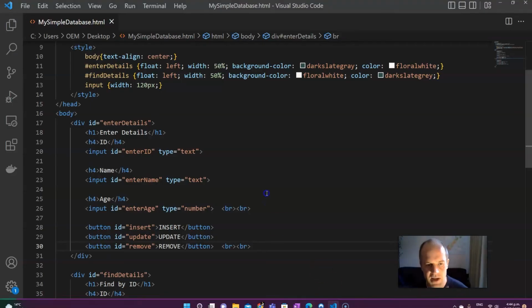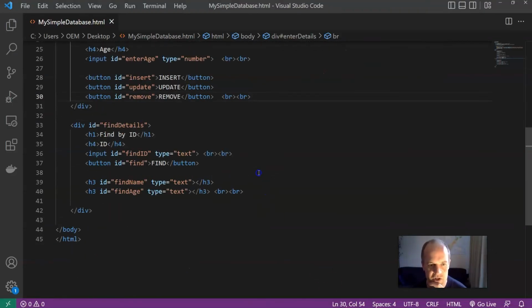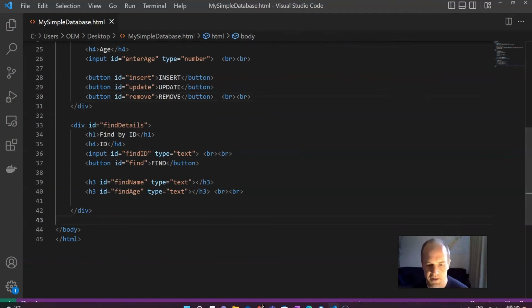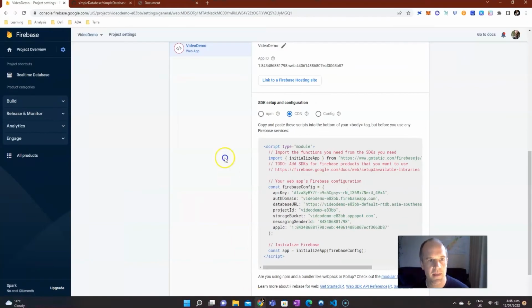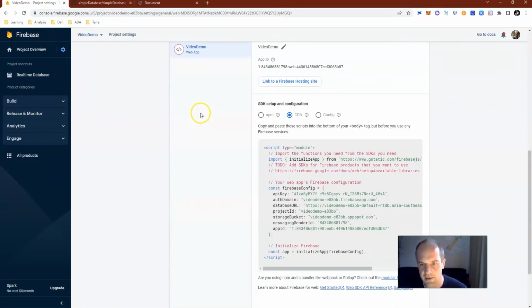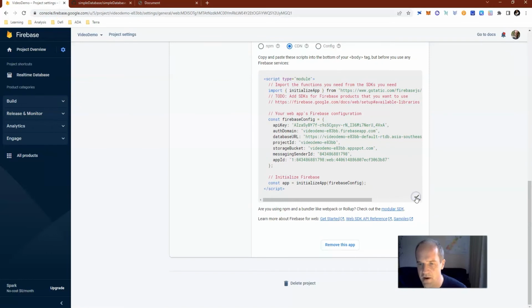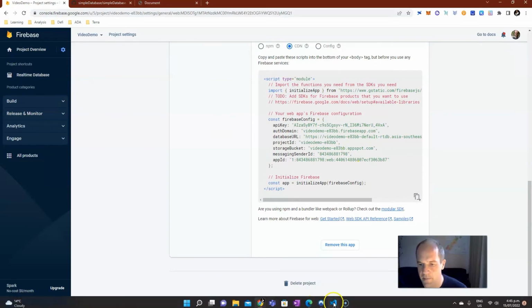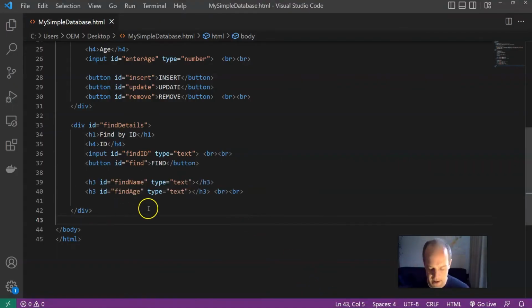So now let's actually connect what I've done here to my actual Firebase database that I set up. And like I was referring to before, the way that I do that is I come here to this code. That's just in my project settings, that's how I'm finding it. In the project settings, I just scroll down and I click on CDN, and there I've got these script tags. I'm just going to copy that whole thing and paste it in underneath the HTML there.